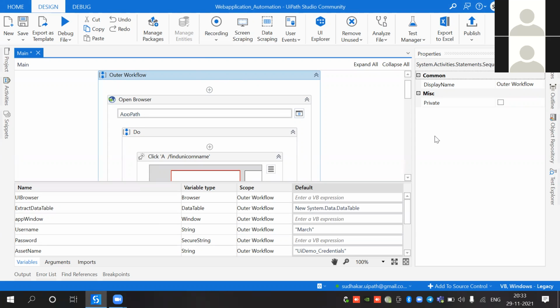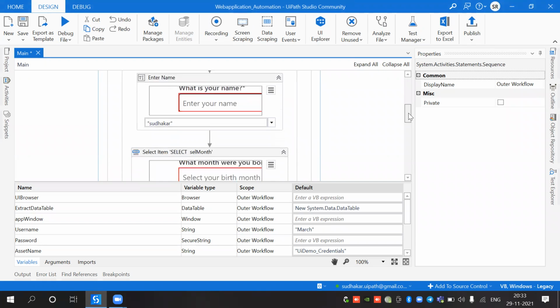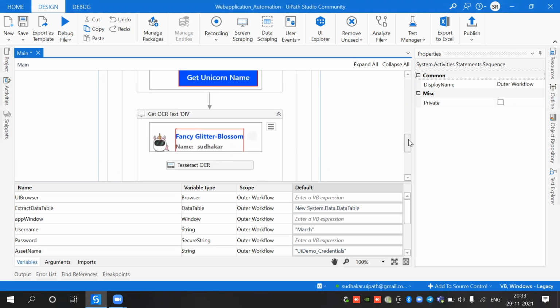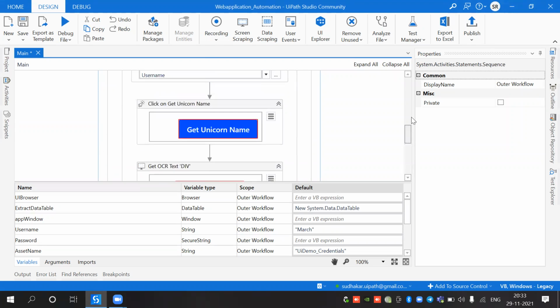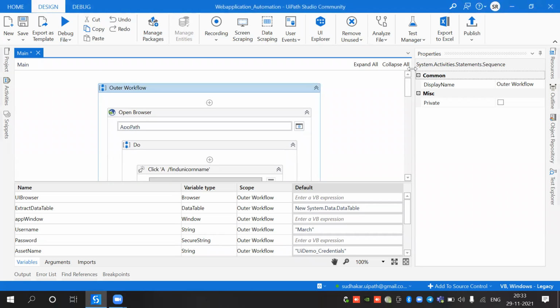On Friday, what we discussed about how to, okay, yeah, we discussed passing the values from one workflow to another workflow.